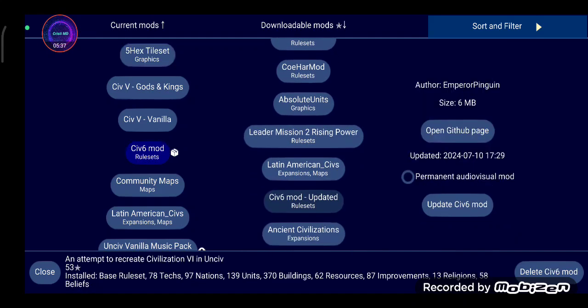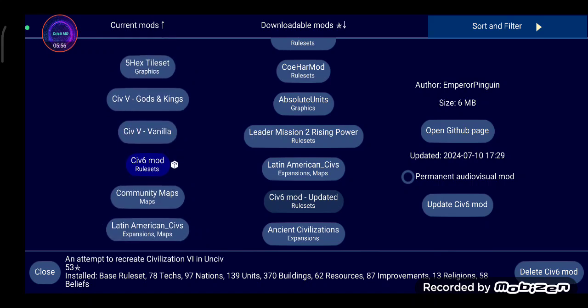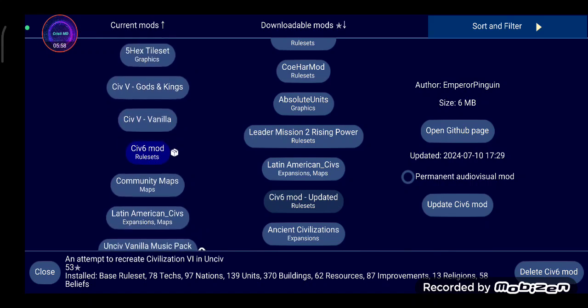And another thing, if you have, for example, the Civ 6 mod, it's gonna say update the mod. Some mods do have this feature, where the creator is gonna update the mod, and if there appear to be some problems, the mod can check if it has had an update, and you can just update your mod.